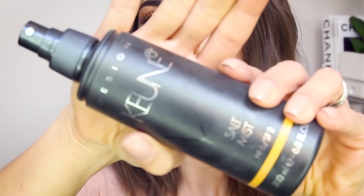And then the big secret of this hair is a salt mist water. So I like to use this one by County as well. It's just a regular salt mist. And what I'm gonna do is spray that all over my hair, and then I never know the right word to say this, like do this. So I put my hair like that and I just spray it all over. I pull it out here on the back too, and then you can spray your whole hair with this because it's amazing. So when you spray it and then you do this, it curls it but in a very natural way.